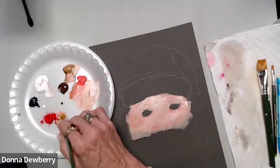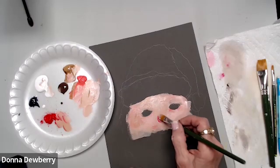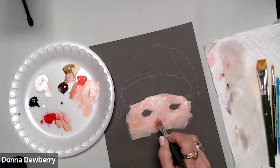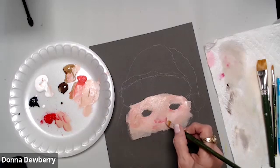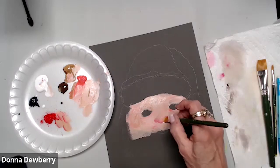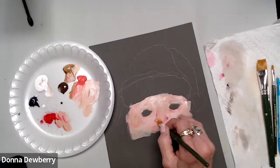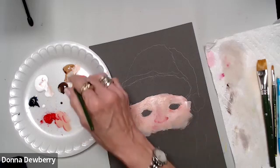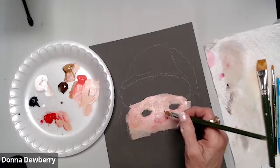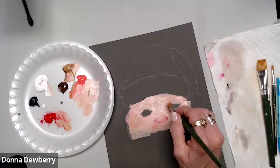Okay, so let's pick up. We're going to come right in here and put a little bit of a nose here. And then a little teeny bit of nostrils there. So when I did this, I'm going to come down here with some coffee latte and a little bit of that nose right there. Okay. He's got a little short little nose there.